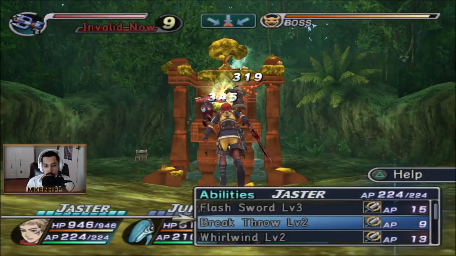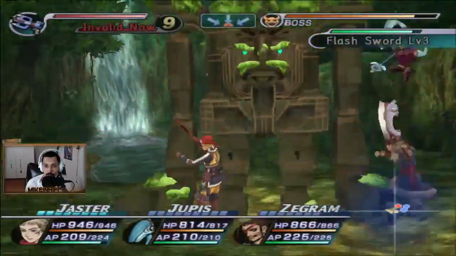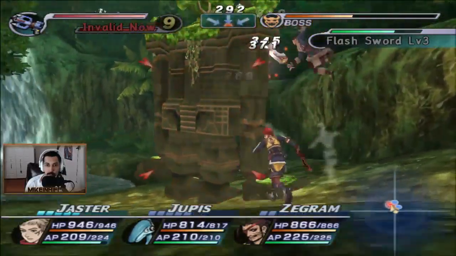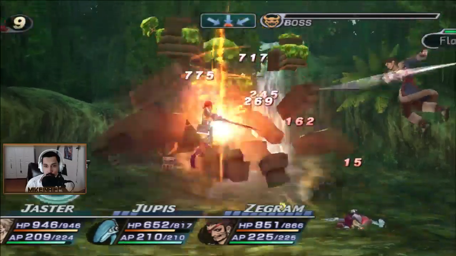There we go. It's a good camera angle. Alright, let's take this one down. It's one of my favorite enemies. He's pretty cool because he's got a tree growing out of his head. Is this Bob from Fallout?